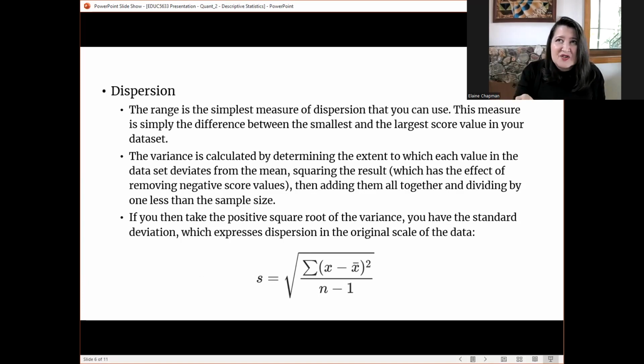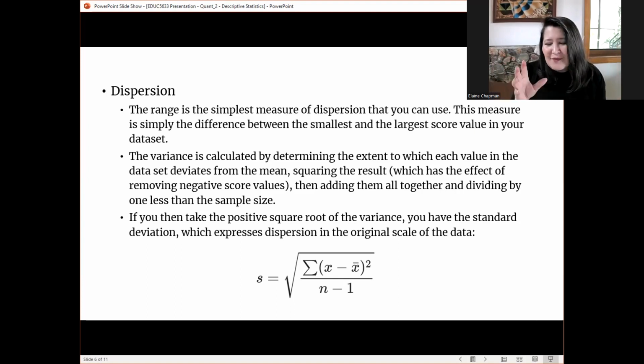So we need to accompany our typical score with an indication or index of how spread out the scores are from that so-called typical score. So in order to do that, we generate an index of what we call dispersion or spread. The simplest index of spread or dispersion is the range, which is basically just the highest score minus the lowest score, indicating the actual observed score values that we have in our set. This is a very limited index because it doesn't tell you anything about what's going on in between those highest and lowest scores.